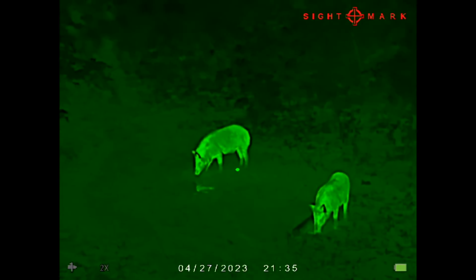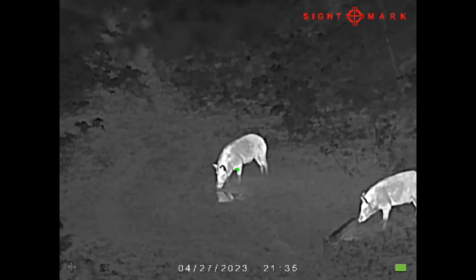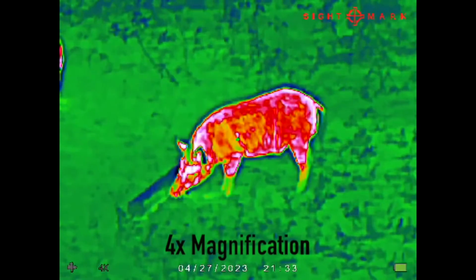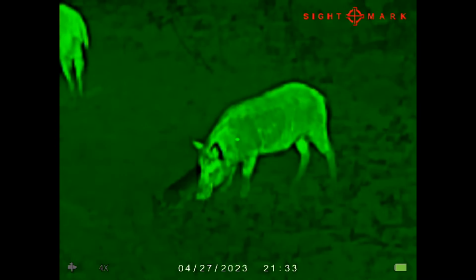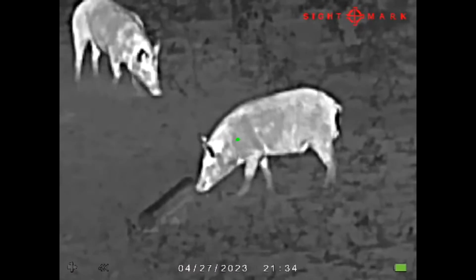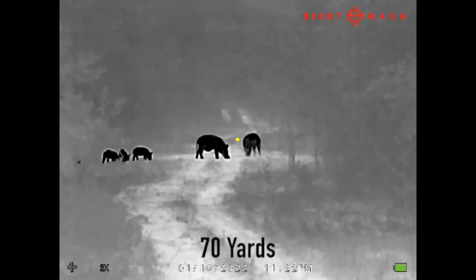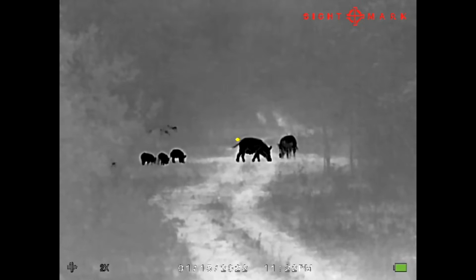$1,999.97. It's a 384 by 288 thermal resolution. It's got an OLED display, 1024 by 768. It does have a 50 hertz refresh rate, a 40 millikelvin NETD thermal sensor, 17 micron, starts at 2 power, goes to 16 power, a 1400 yard detection range.